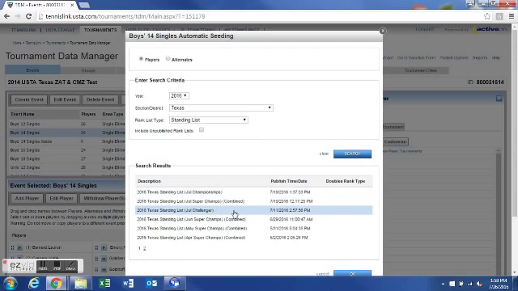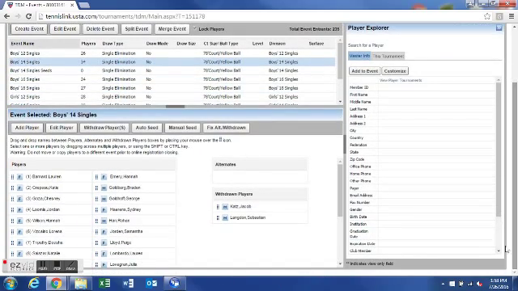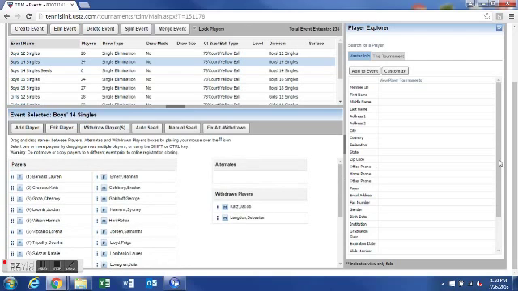The tournament I am currently in is a 2014 test tournament, so the auto seed function will not work. So let's assume I auto seeded, and let's see what it gave me. It'll then ask you how many players you want to seed. You'll select 8, and let's see if it works for me. All right, I got 8 players that are seeded in my 14s singles.